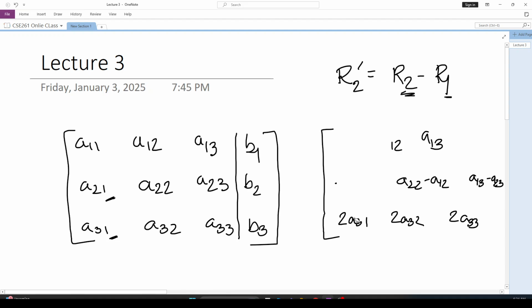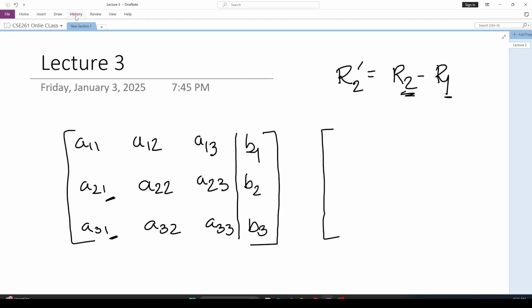And to be honest, what I really want to do over here right now, what my target is, as I said earlier, is to make this one and this one become 0. That's what Gauss elimination is about. So how to make this happen? Gauss elimination has a very fixed set of rules. Follow that rule and it will obviously become 0. So what is that? You have to use r2 and minus r1 to get it.